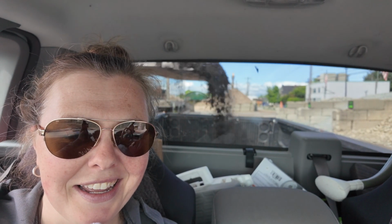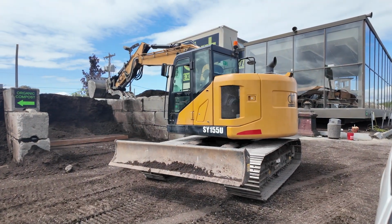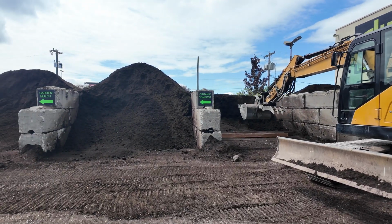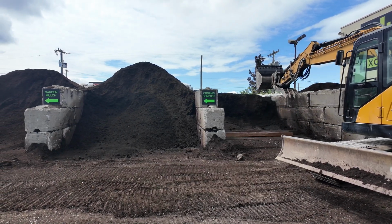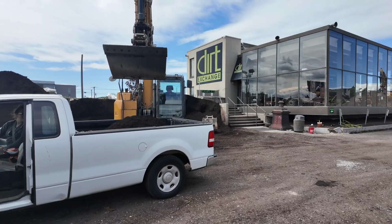This is the best. Oh my gosh. Okay, on cold winter days when you're mulching and they put in a fresh batch of mulch, it's just steamy and awesome. So what he's doing now is loading up all of that yummy fish compost. So excited. Oh yeah, and then check this out. Even on a day like today, you can see these piles steaming because they have all that heat from the soil activity just working.